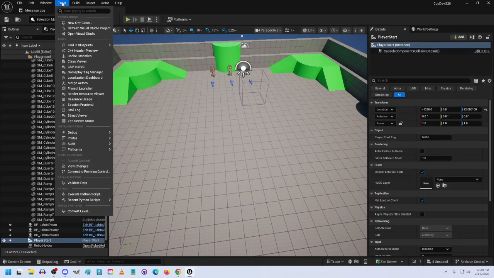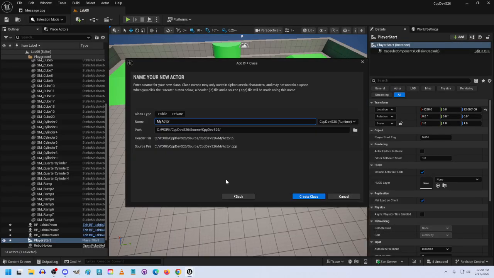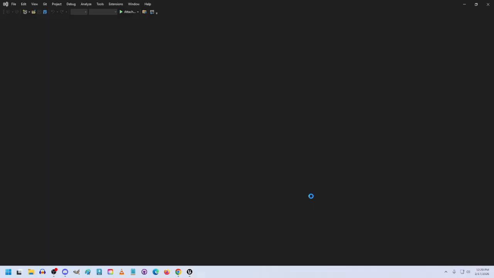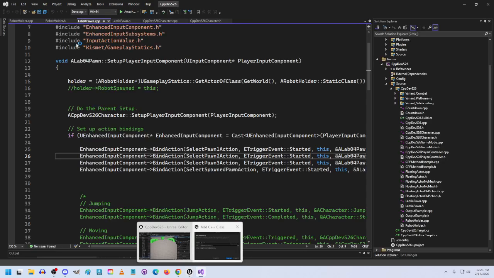Let's start with our tools. Let's go to C++, new C++ class. It's going to be an actor. I'll call it the PathPoint. And we have everything open.